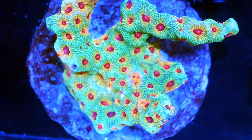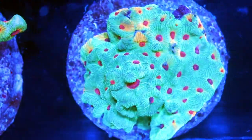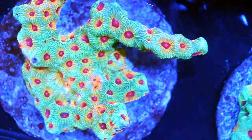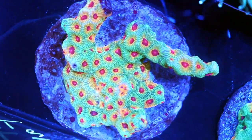It's on a cool piece. So usually it's going to grow like a fabia like this. Traditionally, it's just going to grow flat or horizontally. But I guess because of the rock that's underneath it, it's got a cool, funky structure that's going on. It looks like it wants to break.